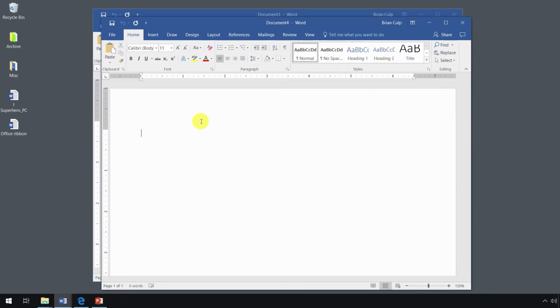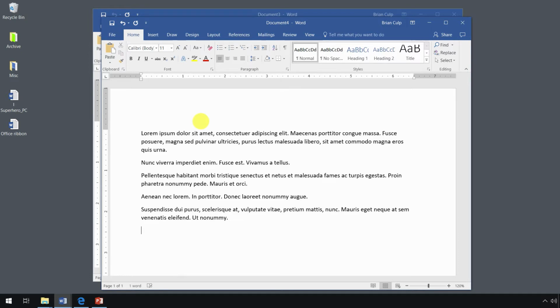Let's do that with a little shortcut that adds Lorem Ipsum text very quickly. And Lorem Ipsum text is Latin text that's used in placeholder types of uses all the time. So all you need to do to get that started is type in equals Lorem, L-O-R-E-M, and then begin parentheses, end parentheses. So once you do that and hit enter on your keyboard or return, you get five paragraphs that look like that.